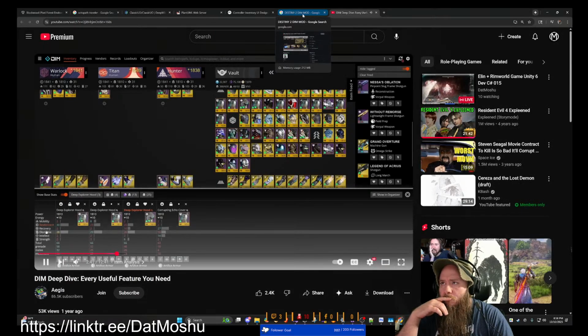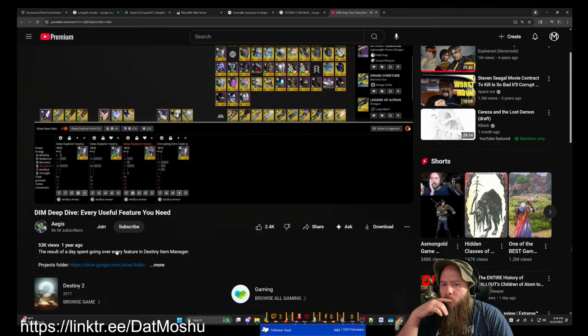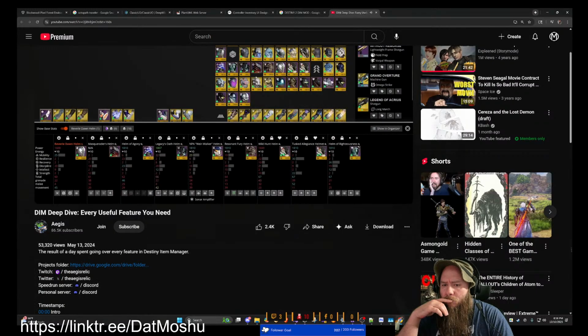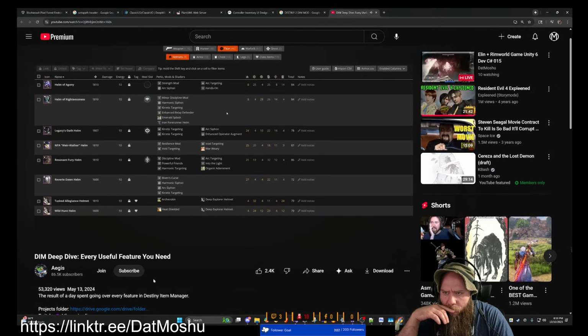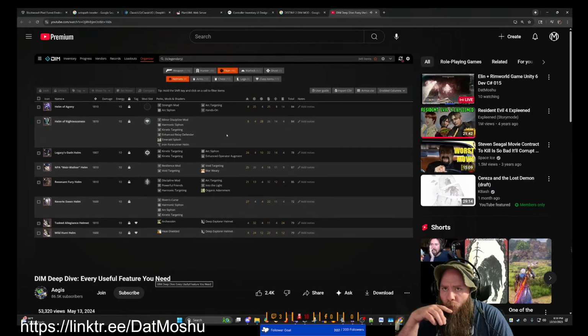armor. Want an even more detailed look at whatever's in your compare pane? You can move everything to DIM's Organizer tab, where you can sort or examine every single stat and property of whatever you want to compare. Speaking of the Organizer tab, that's another great place to look at armor stats in individual columns at a glance. You can think of this tab as an extension of the Inventory tab.